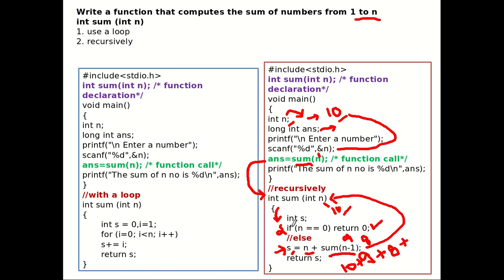So after finding the sum of n numbers, the result will be present in ans. That result we are returning back to the function where it was called. So it will come back here, and ans will store the sum of n numbers, and that result we are going to display by using the printf statement. So let us execute these two programs in terminal.